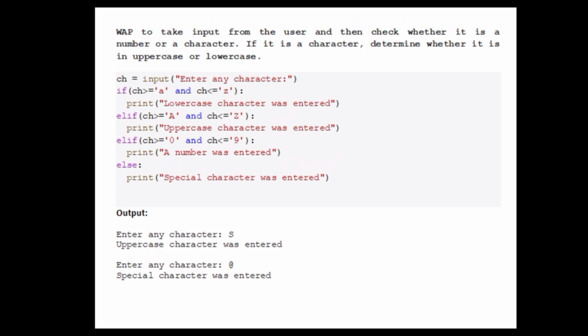Now if you take ch is equal to @, then the if part condition is false, the first elif part is false, the second elif part is also false, so control directly goes to the else part and "special character was entered" will display.